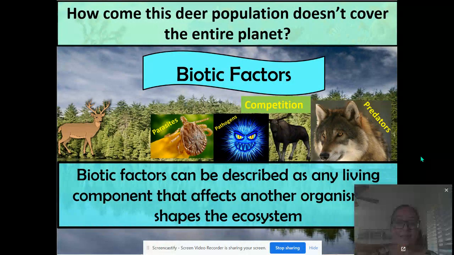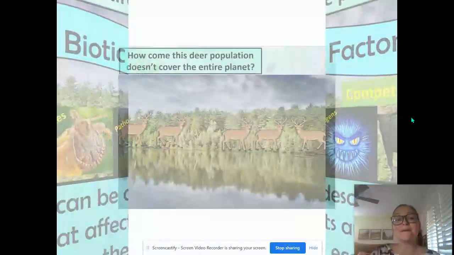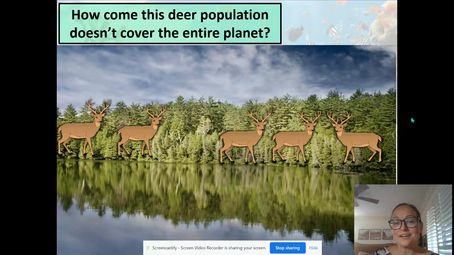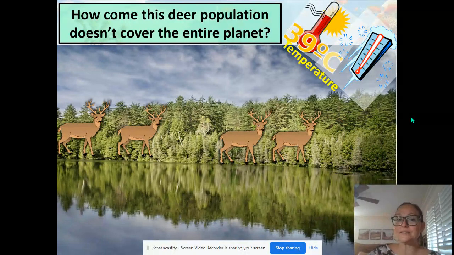Now, the opposite of biotic is abiotic. These are factors that prevent the deer population from growing like crazy. One of those would be temperature. A lot of species on Earth have very specific temperature ranges that they require for life. For example, you could not take a polar bear that lives in the Arctic and transplant it to the tropical rainforests of Costa Rica. It'd be too hot and too humid, and that polar bear would overheat and die. When we look at temperatures, different animals have evolved to have a certain range that they fall into. Temperature is not a living thing. It is abiotic and can have an impact on population size.